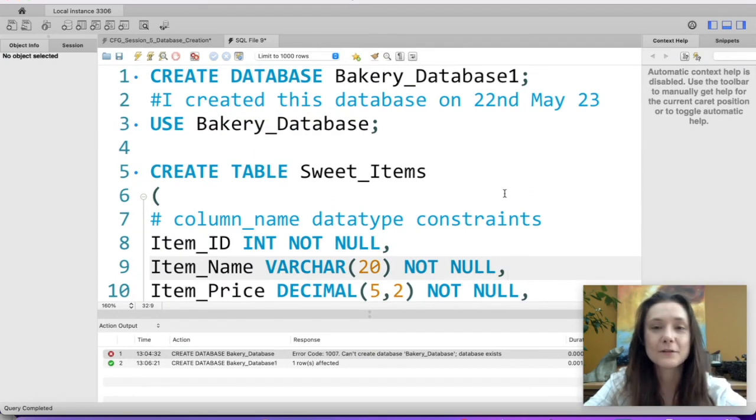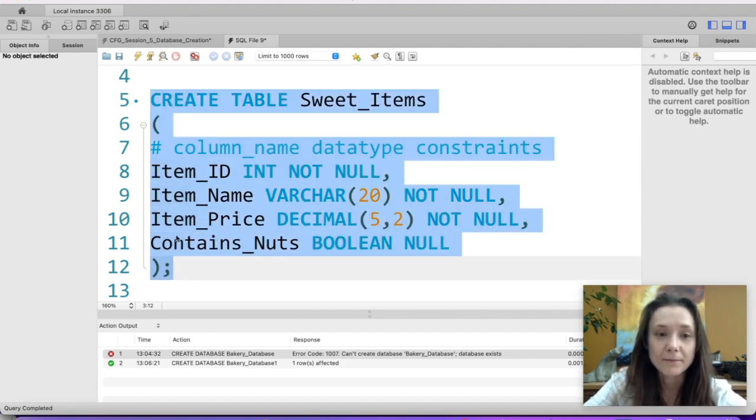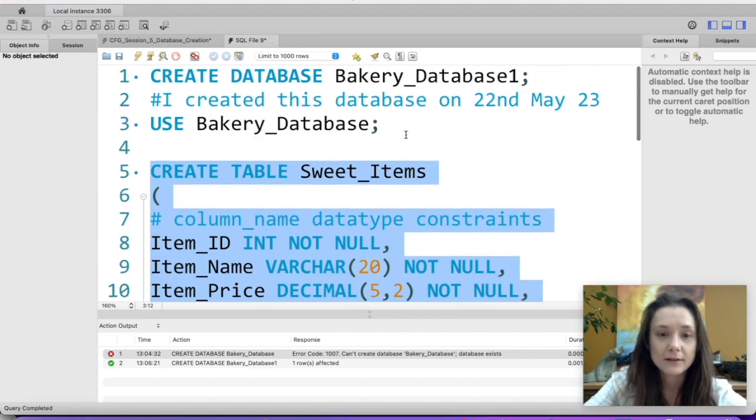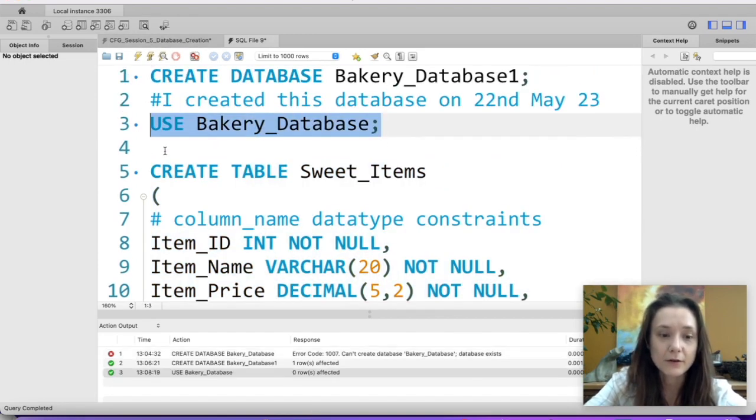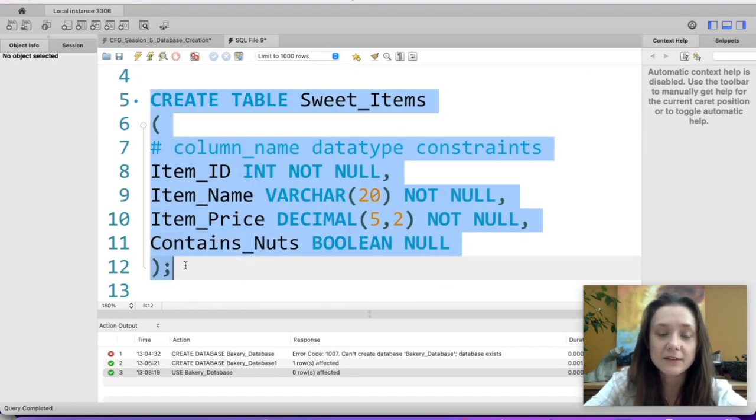So welcome back to MySQL Workbench. We are going to explore our second error of the day, which is error 1046. So before we saw that creating a database, or two databases I should say, with the same name created this error 1007. We are going to tell MySQL to use our original Bakery database, and we're going to create a table in it. Now, I'm not going to go through the syntax for this table creation statement. There is a whole video on creating databases and tables in the other folder, so please do go and have a look at that video.